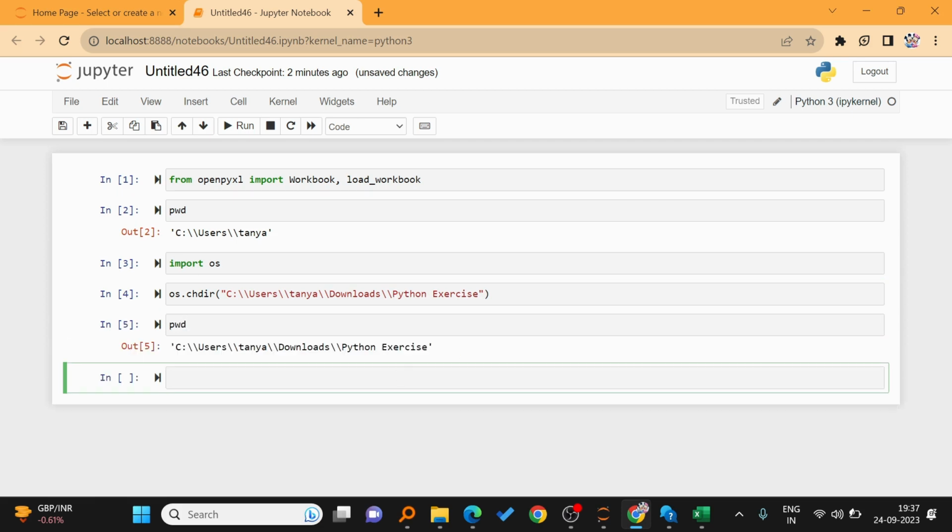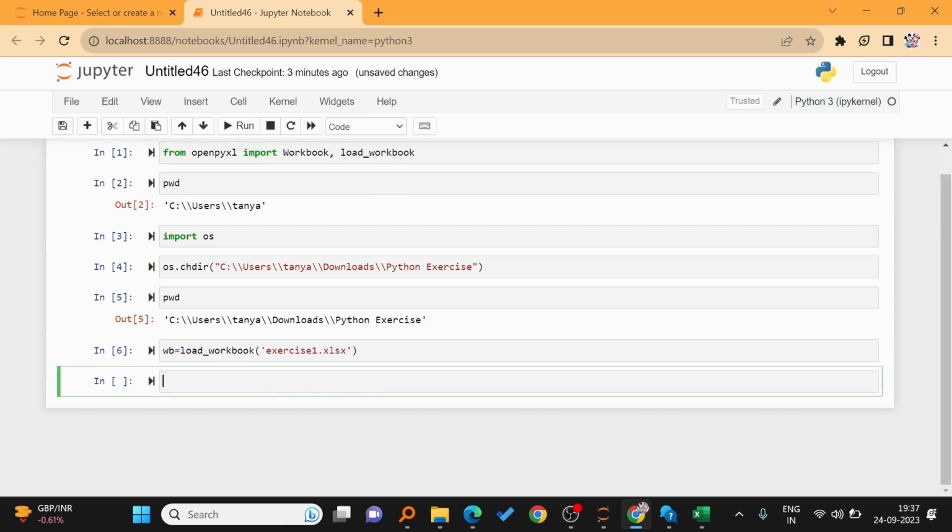Now we have to work on the Exercise 1 notebook. So we have to define the object for that particular workbook. We will create an object wb and then load_workbook. Then we can enter the workbook name, Exercise 1.xlsx. We have created this workbook.